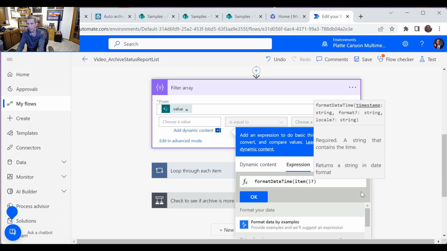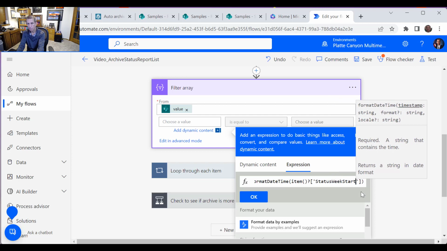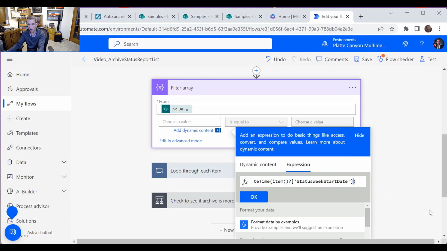Type it in with the exclamation point, the question mark, and then the name of the column in single quotes. So I have to say start week or status week. That first parameter, all of that up to there, will give us the actual text.